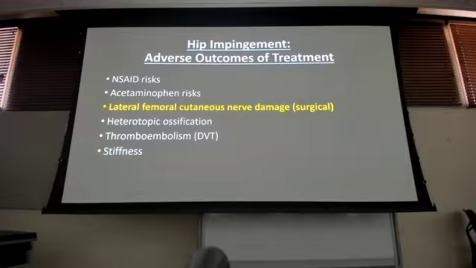So the risks increase as you use stronger medications, correct? So this is an area where sometimes you'll see this risk increase. Does that make sense? Okay. Acetaminophen risks, okay. How many grams can we give a day? 3,000. Well, they're still the max. Who says 4 grams? Okay. Who says 3,600 to 3,800 milligrams?